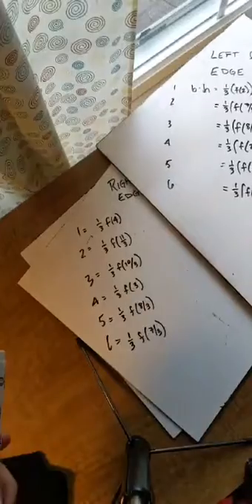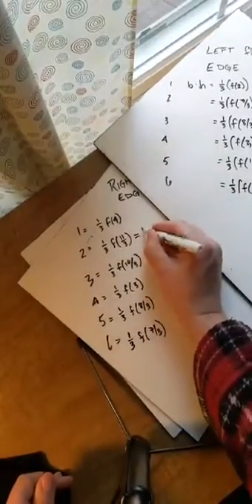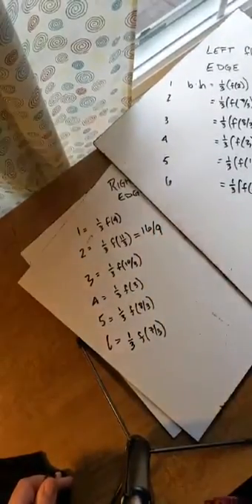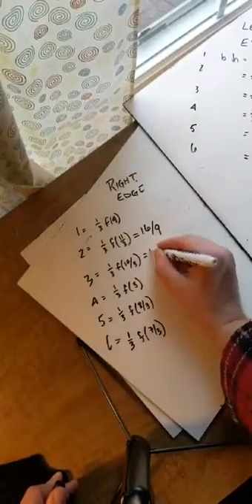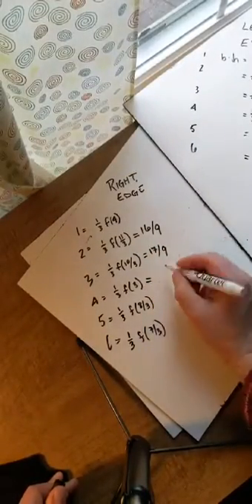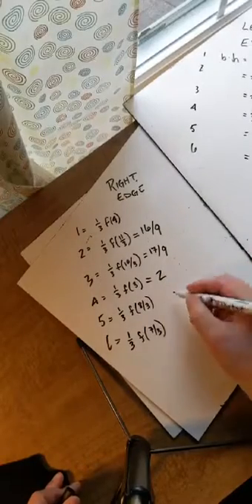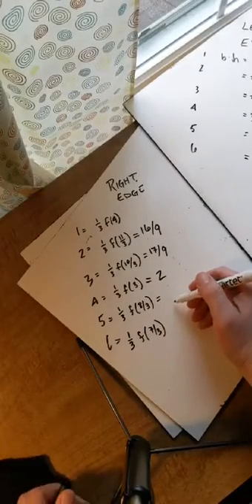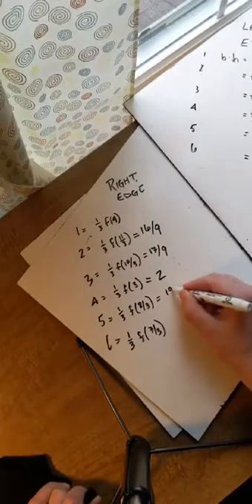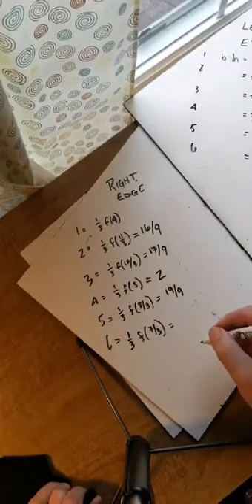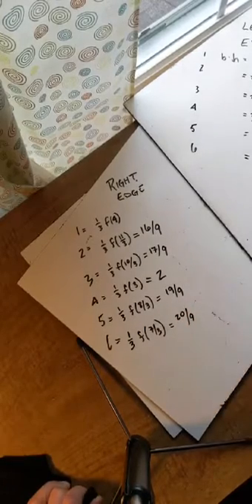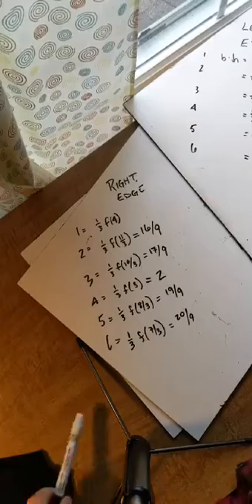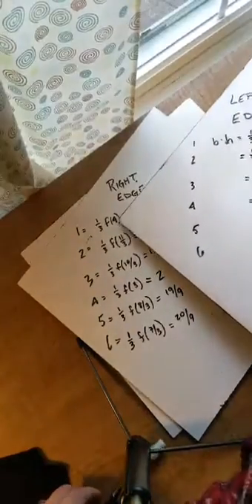All right, so f of 11/3, that came out as 16/9 from our previous problem. And then 10/3, okay, that was 17/9. And then 1/3 f of 3 just came out to be 2. All right, 1/3 f of 8/3, that was 19/9. And then 1/3 f of 7/3, that was 20/9. The one thing that we do have to do now is just figure out the 1/3 f of 4.